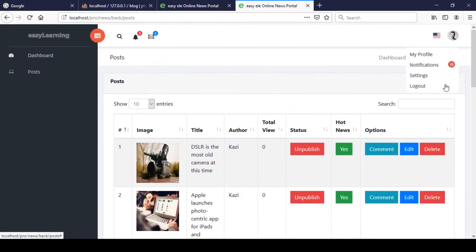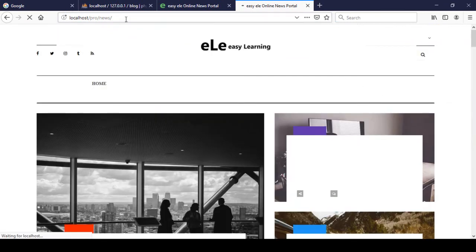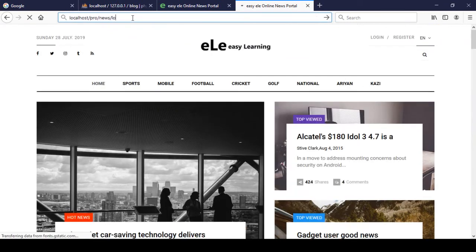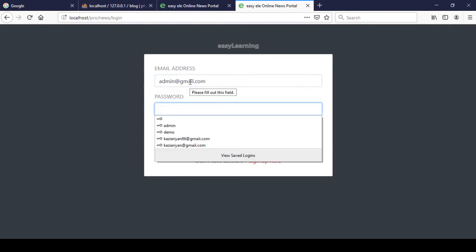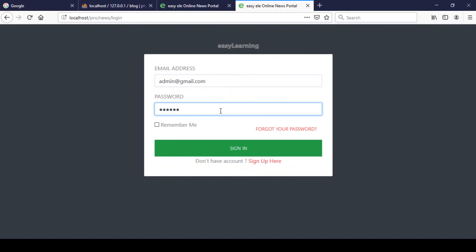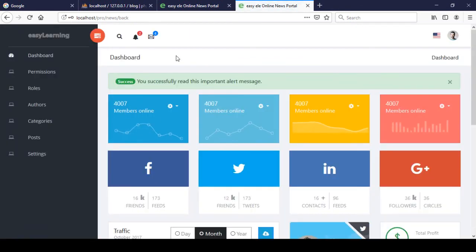So right now I want to click on the logout, and now I want to log in with our admin. So I just define that login, and here our admin email is admin@gmail.com, and I define the password, and now click on the login. And here you can see when you click on the login, all that privilege you can now actually access. I hope you can well understand about it.